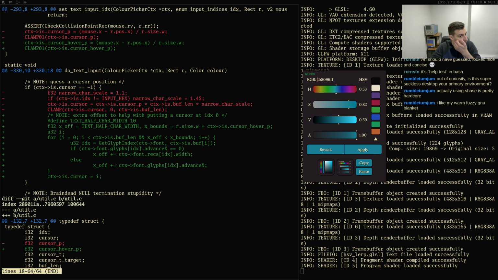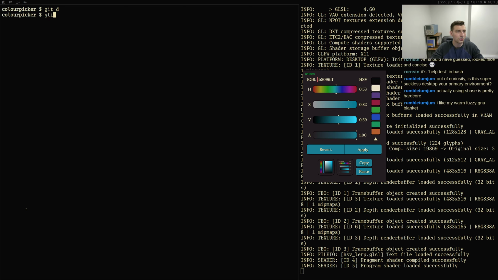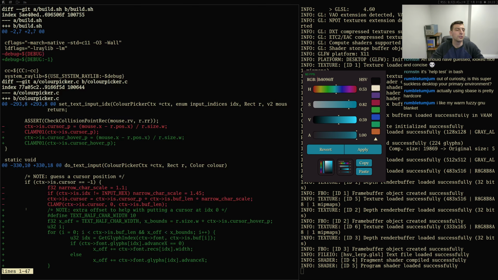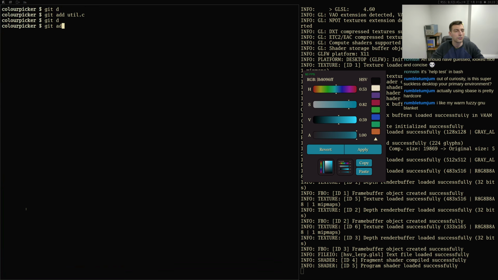That's just this stuff, for finding input cursor.